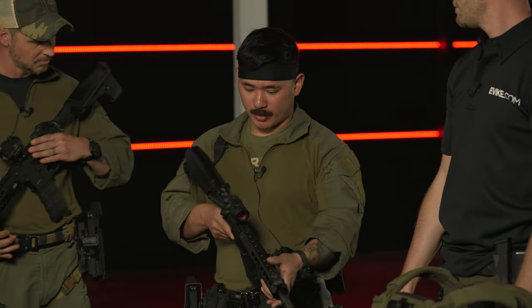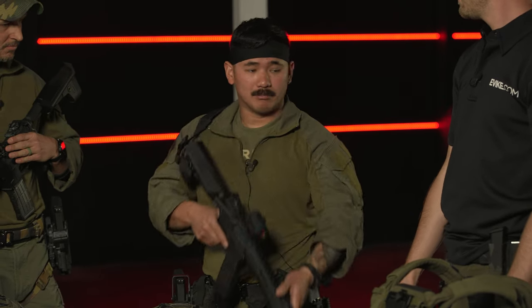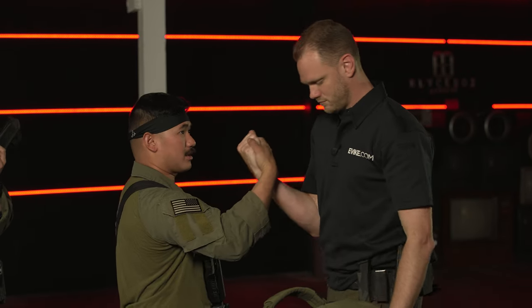Actually, can I cover something real quick? So length of pull really covers the idea of control of the gun. Right. The amount of leverage you have when you're pulling the gun into your shoulder to pull the trigger. Obviously, real guns versus airsoft guns, the gun's going to recoil the same if I shoot like this, or if I shoot like this, doesn't really matter, right? But a quick little demo showed by my buddy, Nick Young, good buddy of mine, back in 2017, took a class from him. So I want you to go ahead, hold your arm like such, simulating that the stock is completely collapsed. Okay. Right, you have this collapsed stock. I want you to resist me on this one, okay?